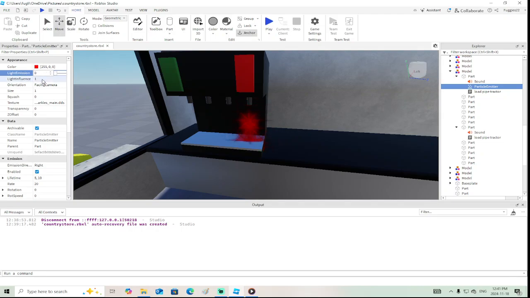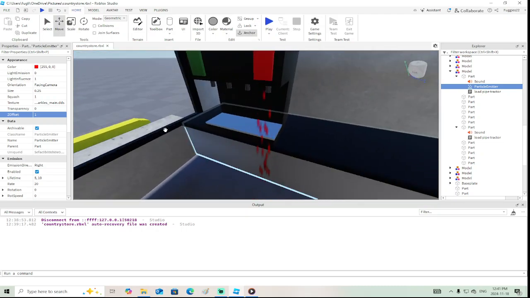Doesn't need to do that. Size 1.5. 0.25 maybe. Yeah, that just kind of gives it a little something different, right? And then here's where you play around. Ooh, look at that. Z offset maybe. We don't want to offset that.